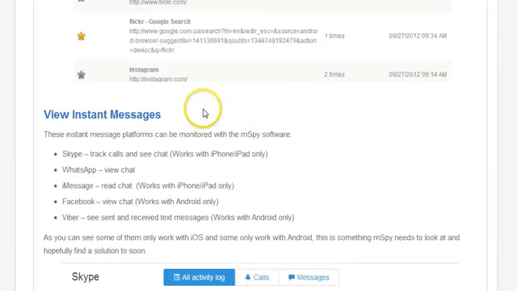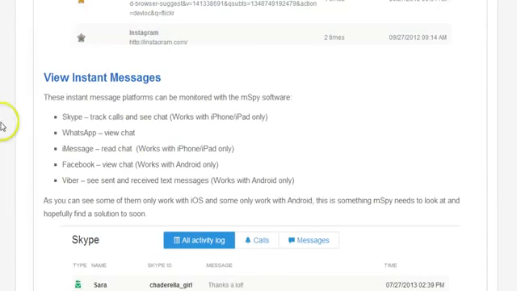And this goes kind of hand in hand with the instant messages, with all the chats. Today, mSpy offers you to see Skype, WhatsApp, iMessage, Facebook, and Viber. Make sure though, if there's a specific chat that you want to monitor, that it works with your phone.